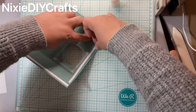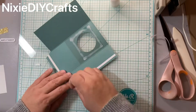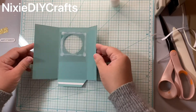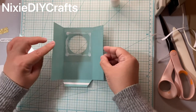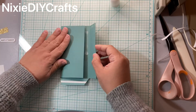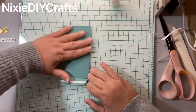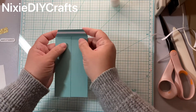Now we're going to remove the strips and start to seal our envelope. I like to press down my wider side first and then my shorter side, because then the shorter side will fall in the middle — just like that. This piece you're not going to peel off; you will peel that off when you are ready to seal your envelope.